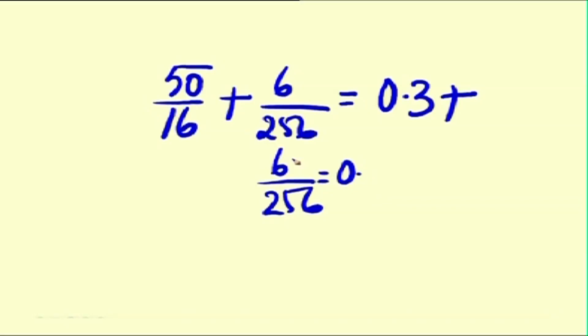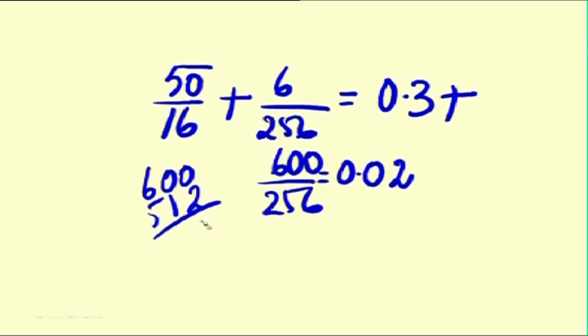Point. For a point you will get a 0. You put a 0, you will get a 0. 256 will go in 600 how many times? It will go 2 times. If you put 2 here, you will get 12. 12 carry 1, 11, 5, 12. So, 600 minus 512 is 88. You get 880, and this will go how many times? I think 3 times it will go. Now, if you add up these two, what do you get? You get 0.323. Okay.